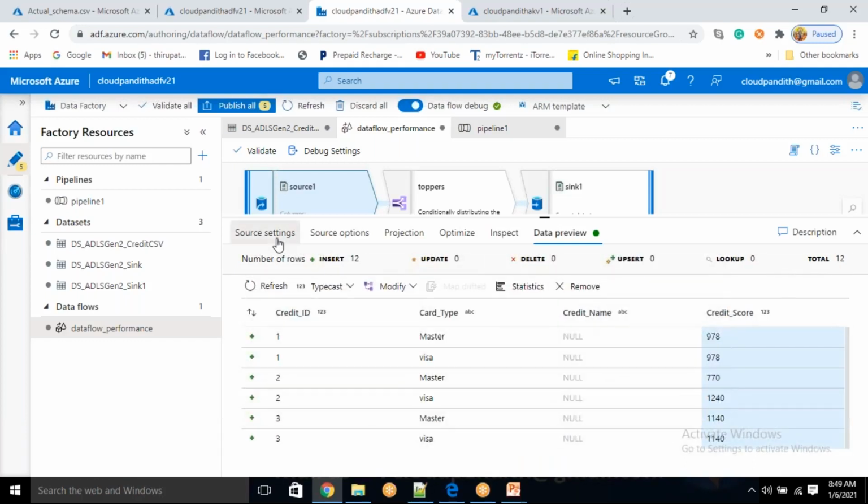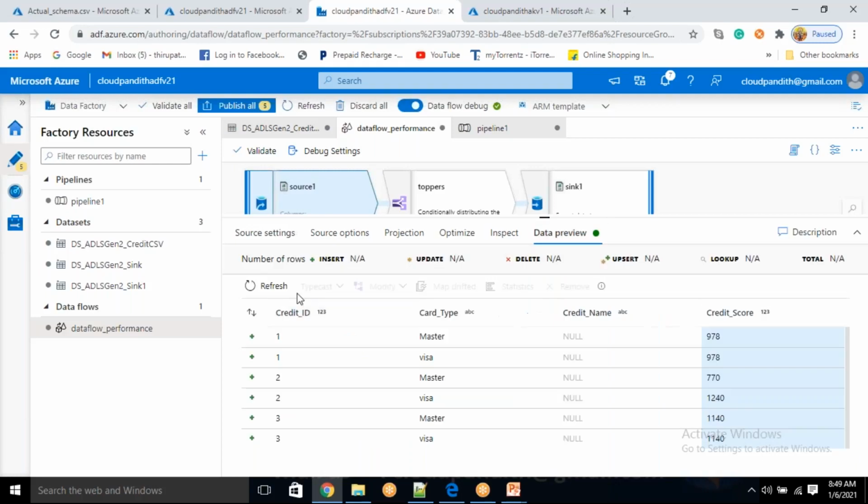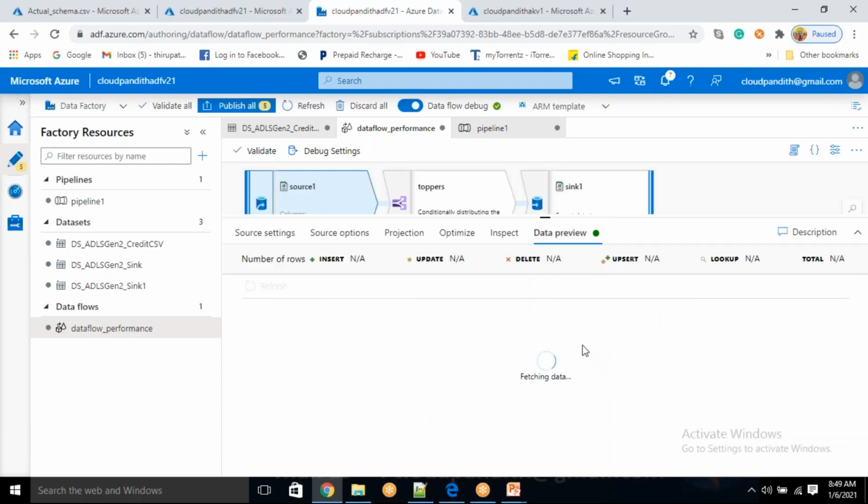Now I got credit scores, but when you go to allow schema drift, you should get the bonus column as well. So it is not coming. It should come, friends. It will come now, we'll see.